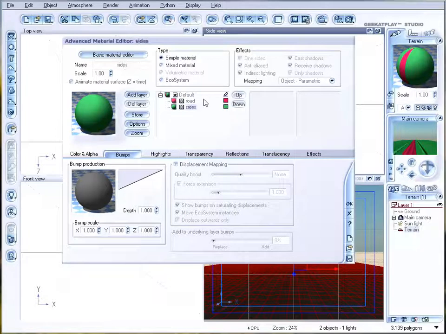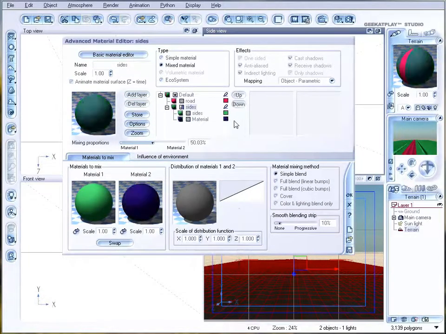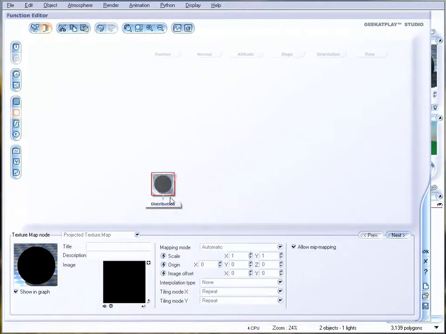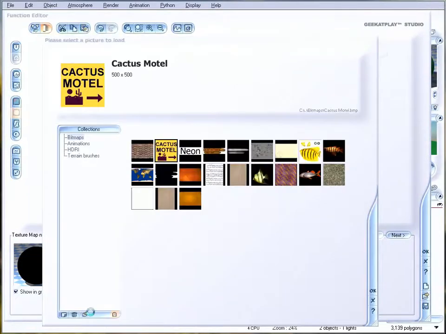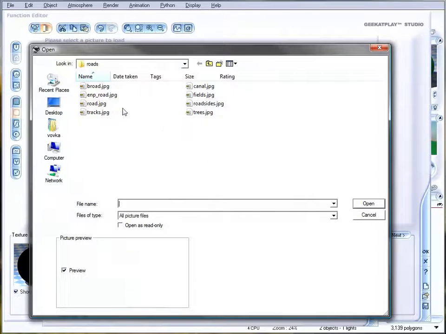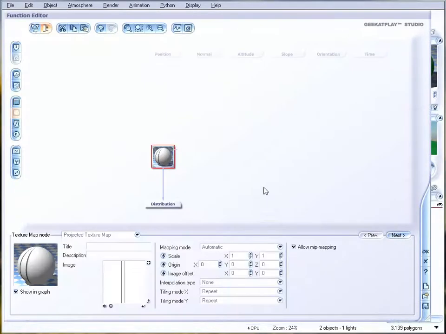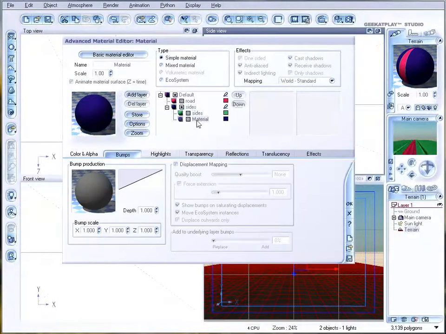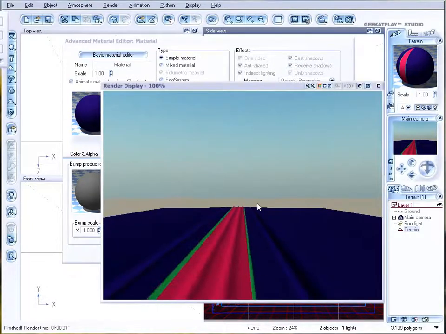Okay, now on the sides let's add another mixed material. One thing, be sure you uncheck that, because if we start distribution you see everything green and kind of lost. I don't see my applying it. That's because your highlight is just top side, not bottom. Okay, and we'll go to distribution. Okay, and we add the picture, and in distribution let's check what I want to do. It is add roadsides. Okay, again be sure we set object parametric. And if we preview right now, you can see this is our sides where the dirt will reside.